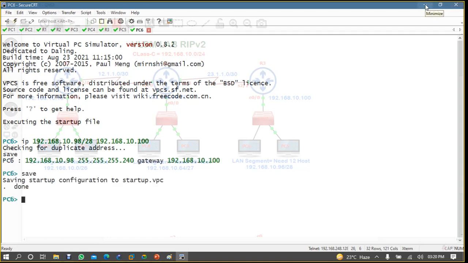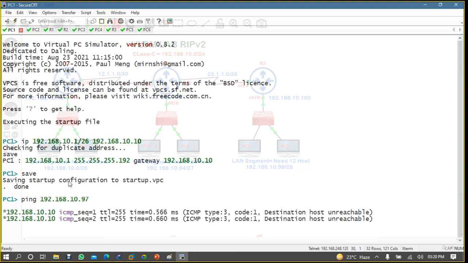Once the IP configuration is completed, if PC1 wants to communicate, it will try this command, ping 192.168.10.97, maybe it wants to communicate to PC6.